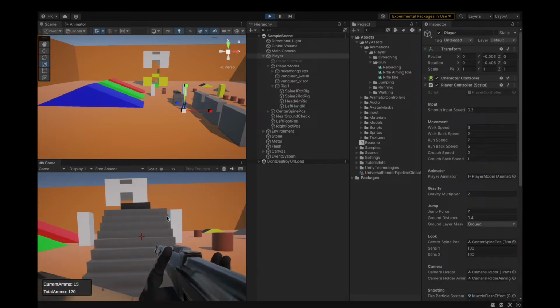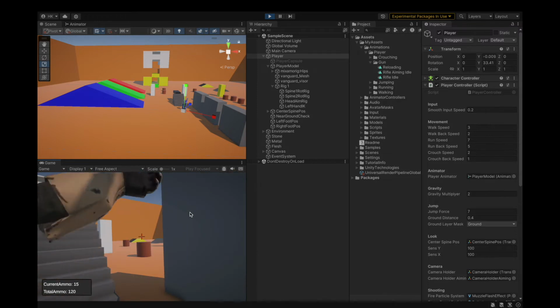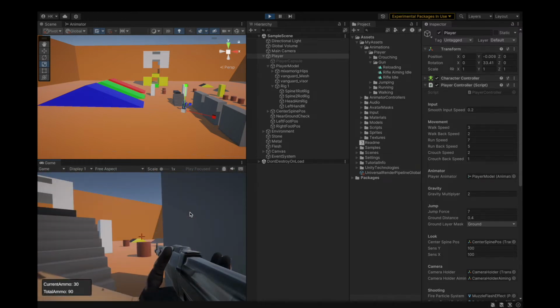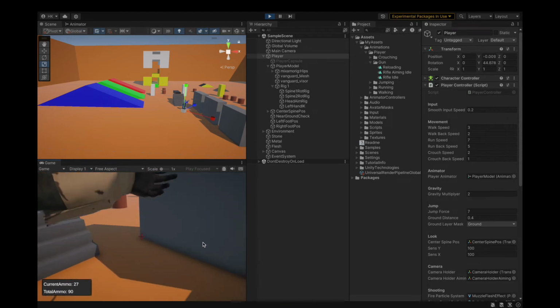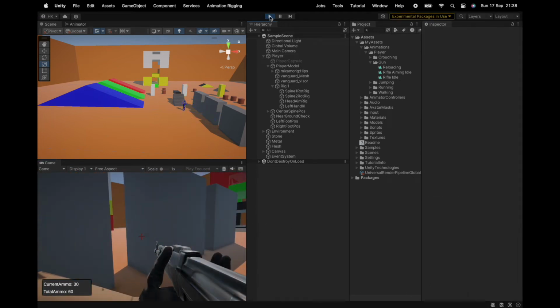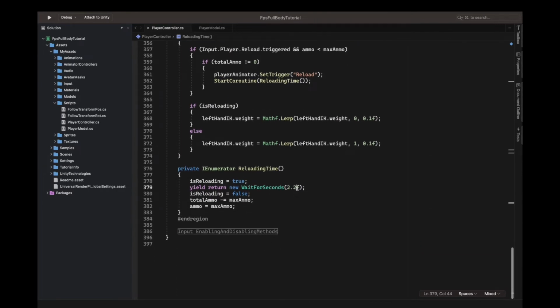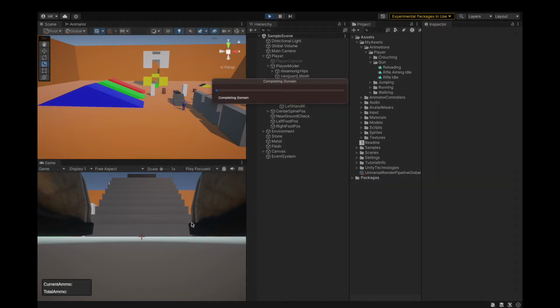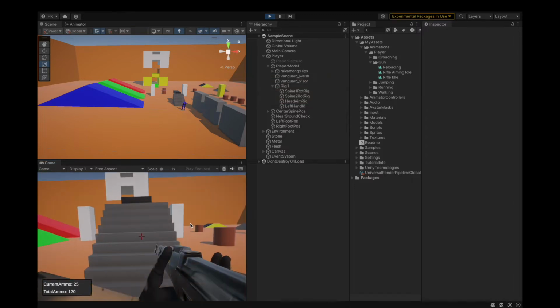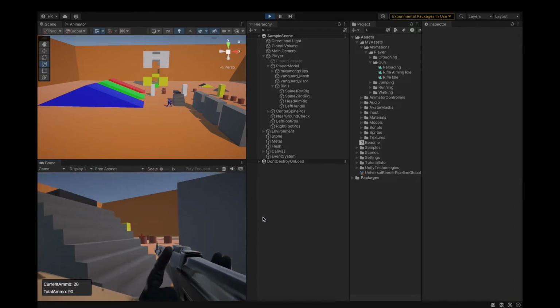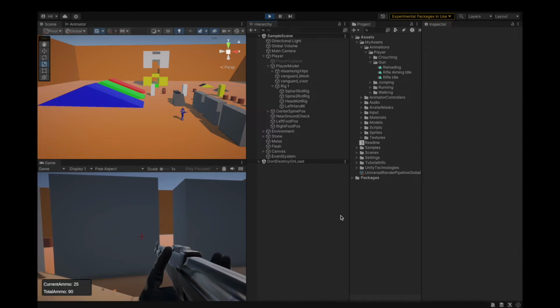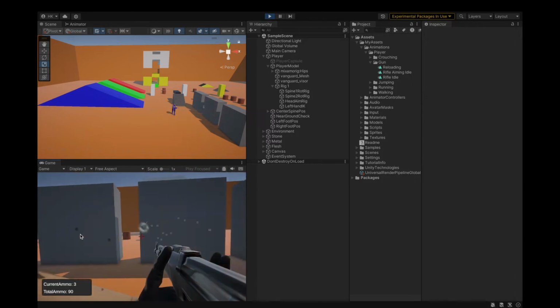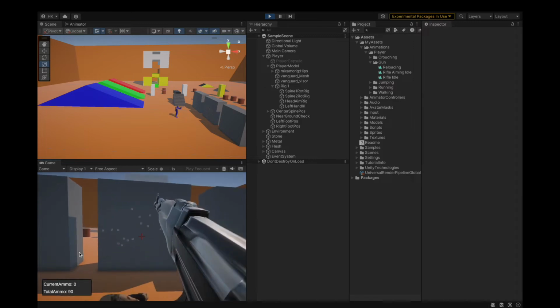I can shoot, and if I shoot and do this, you can see we reload. There's that funny late response if you look at the reload. Yes, this is a small problem, and that's because of the time we have set. That can be modified to perfection, so I'm just going to put it at 2 now. I think that should be it. So now if I press the play button, I shoot, reload. Yes, that's pretty good looking. I can shoot again and again, and then suddenly hit reload. Shoot the last ones, and then reload with the other view.